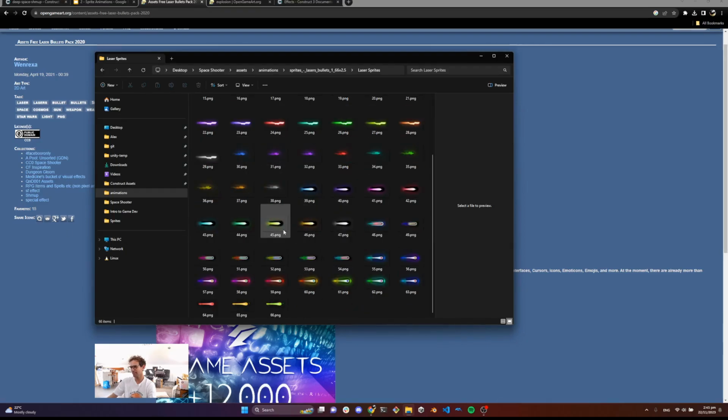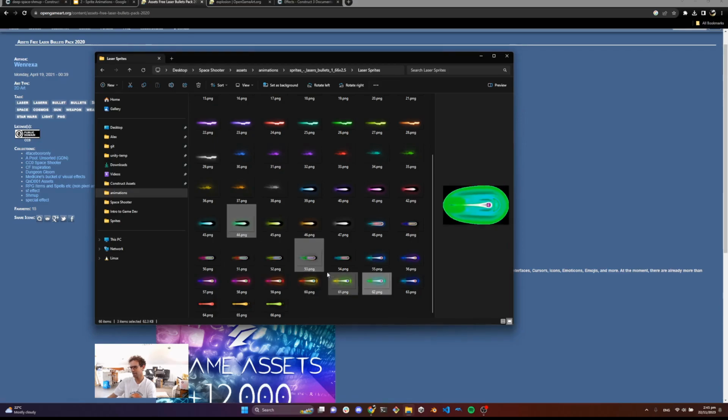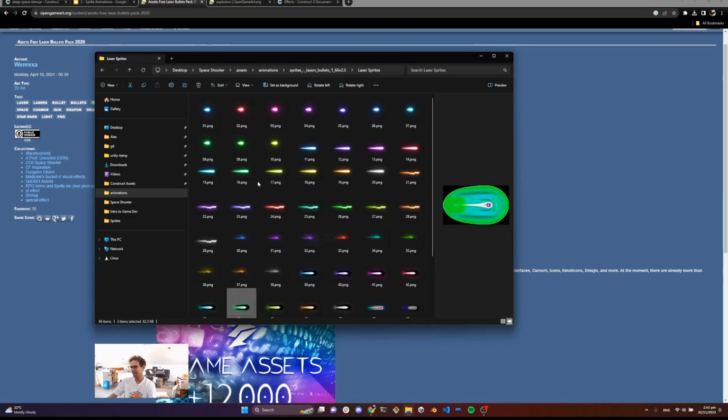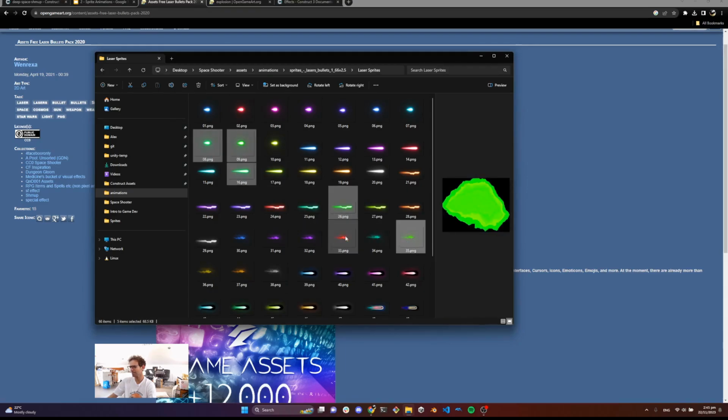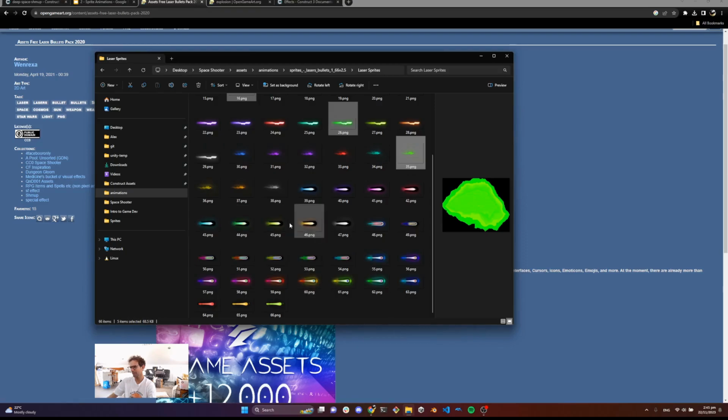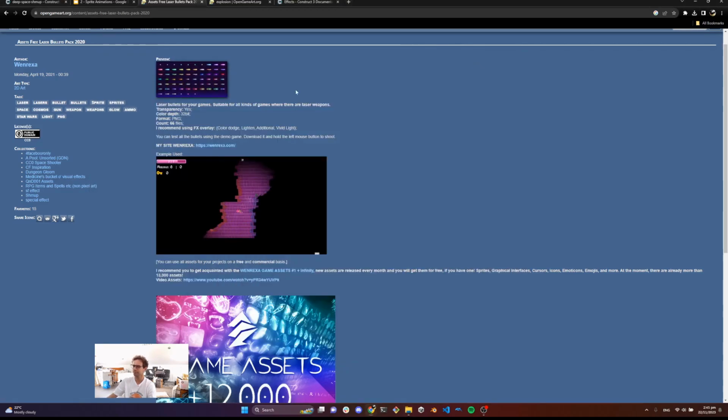And if I look closely, I think that these green ones make up a 3-frame animation. Likewise, I think maybe this one, this one, this one, this one, and this one, they might make up another animation. I think I'm going to go with that first one just to keep it simple.